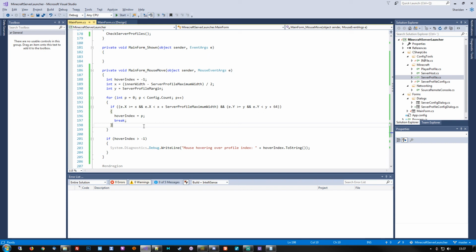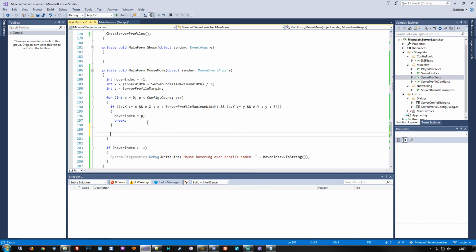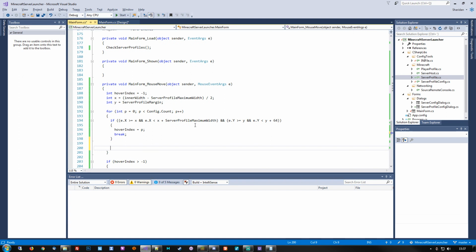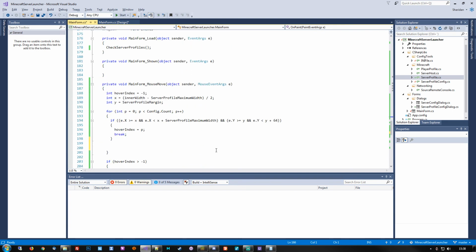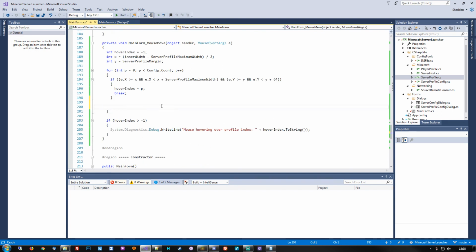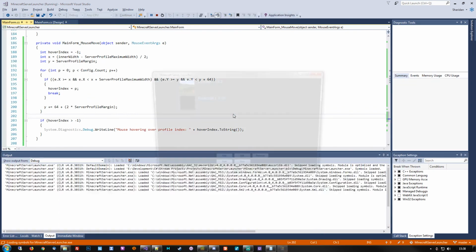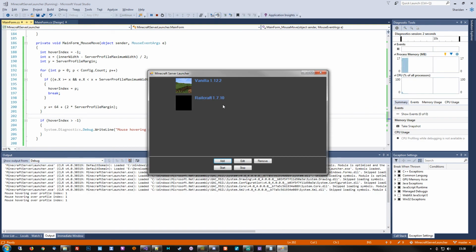Well, one thing that we haven't done is that we haven't incremented the Y position. Just like we did up here during the draw, we also need to update the Y position down there according to profile count and the margin and all that stuff. So we'll grab a copy of this, add that to the check, and now we should be able to see it capturing both of them.